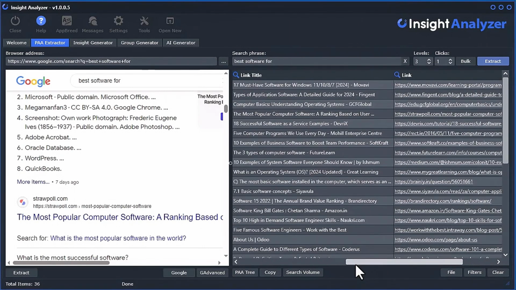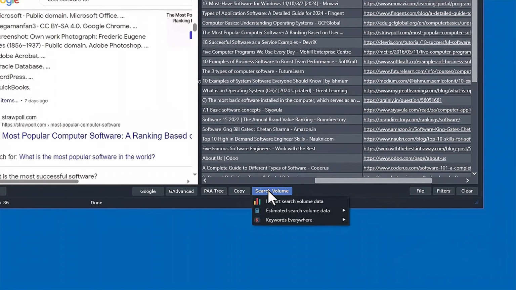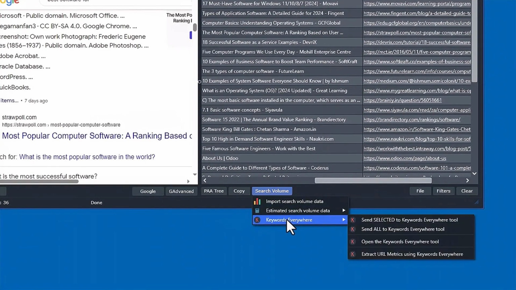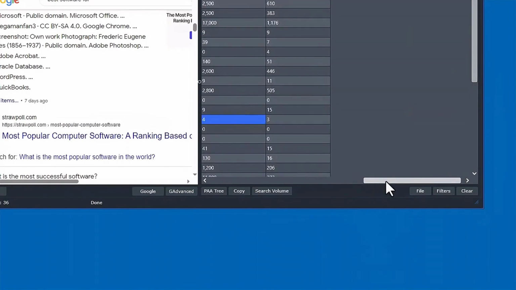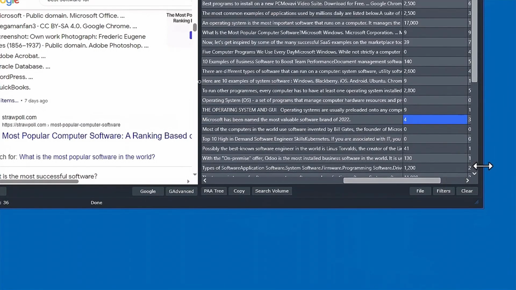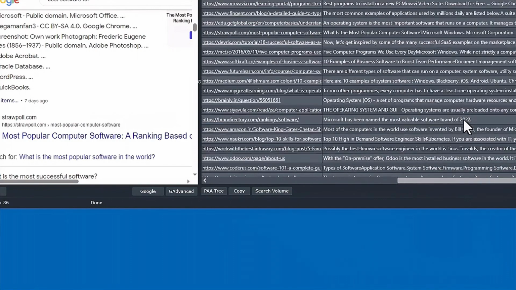So let's go ahead. All you have to do once it's integrated, it's very simple. Just come down here and go search volume, Keywords Everywhere, and then extract URL metrics for using Keywords Everywhere. So you do that, and it goes out and it grabs that data. So let's move this over a bit.